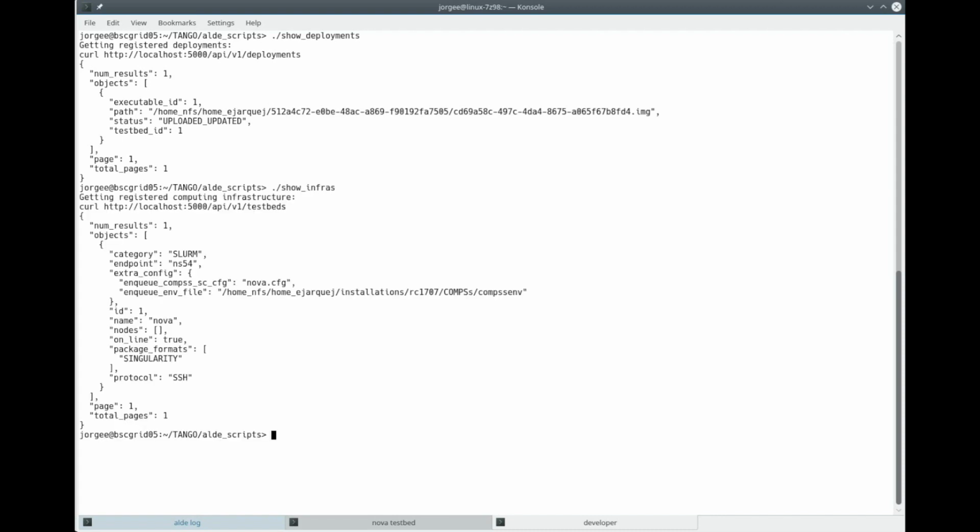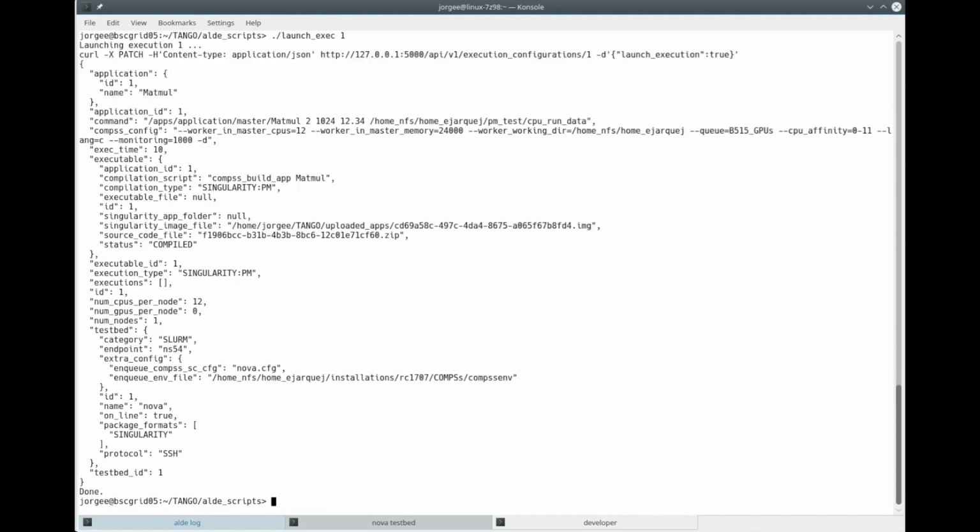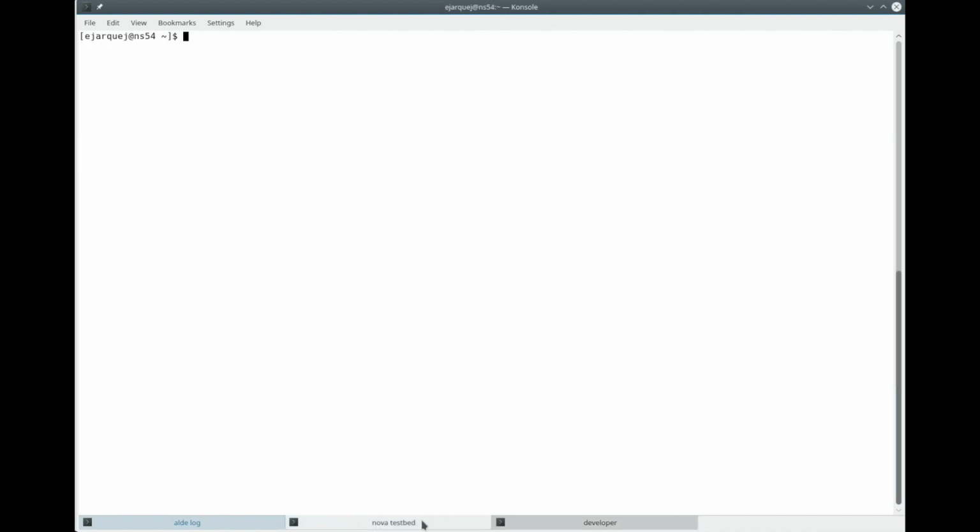So we need to pass then a curl command where we are going to create a configuration. The first configuration that we are going to create, that we do basically via REST API, but we use a script so this process is faster, is one that is going to use just pure CPU. So we are now launching the script that is going to execute curl to create the configuration. We now have a configuration for using 12 cores and no GPUs, and we launch this configuration, and this configuration is being now executed.